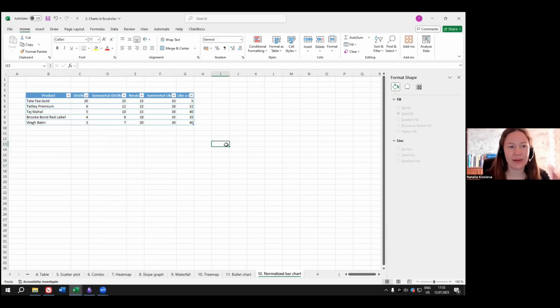And the last one, I think it's already quite a common chart, especially when you're working with polls and surveys, where you answer the question, what do you love more. And if you have this data from 1 to 5 with some marks, or with like, dislike, neutral, somewhat like data, I think it's quite common now. So how should you work with it?